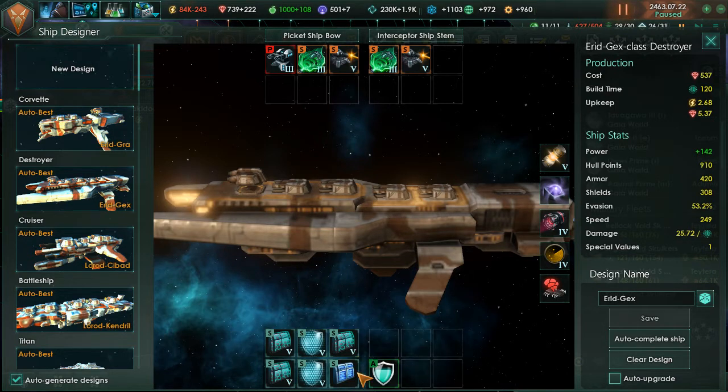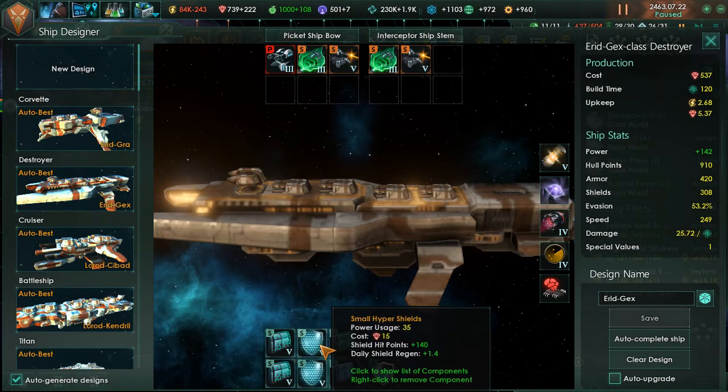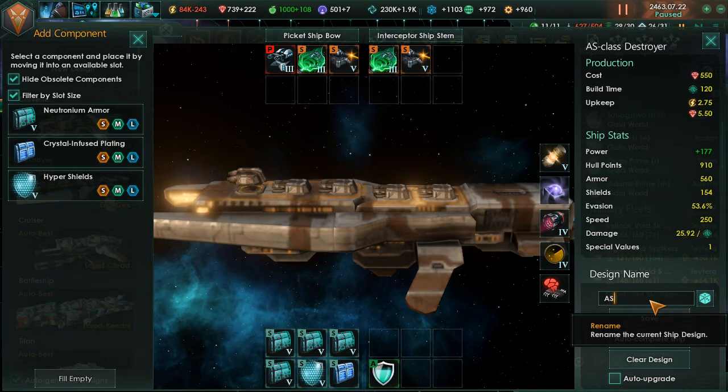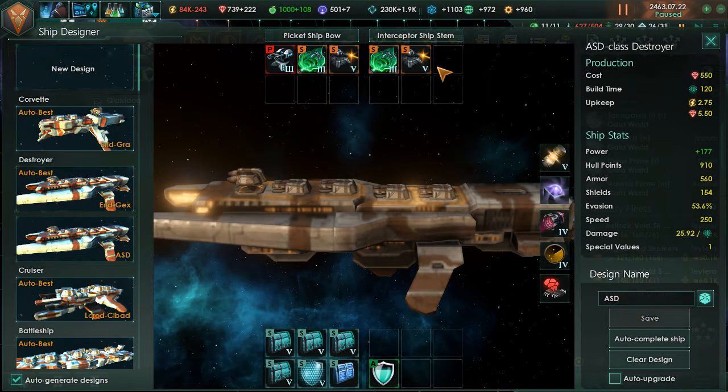One thing of boosting hull and armor. I might replace this with something else, something that also boosts the hull or more armor. What's better? Going with a small 140 armor or 110 hull points. Probably this, if you can. And we'll call this the anti-scourge destroyer class. Save.